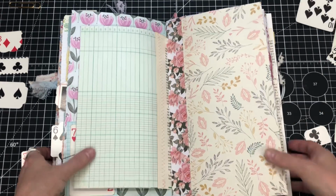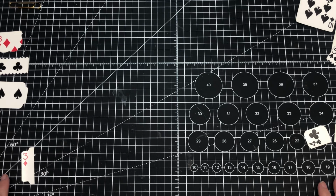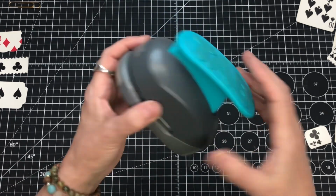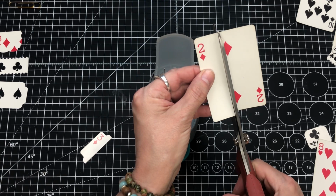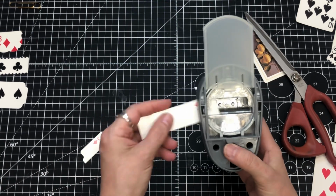Okay, so let's get this out of the way. Let's start with this. This is We Are Memory Keepers, and I love using this. I'm going to cut it just by the diamonds here, and then you just slide it in there.